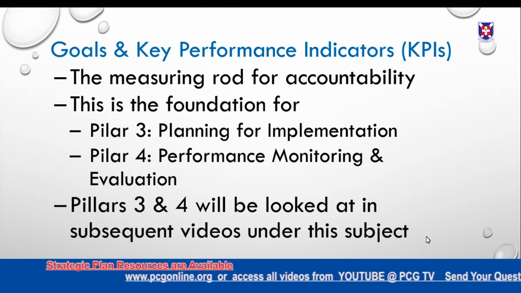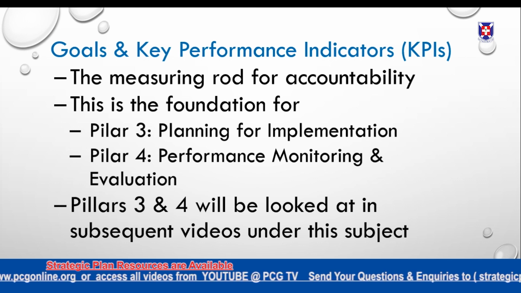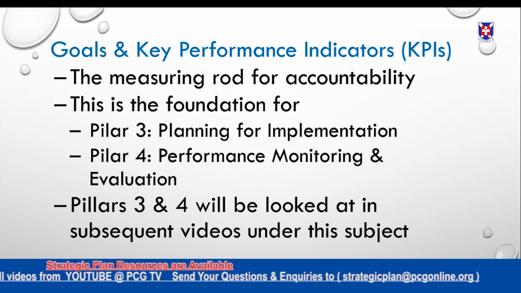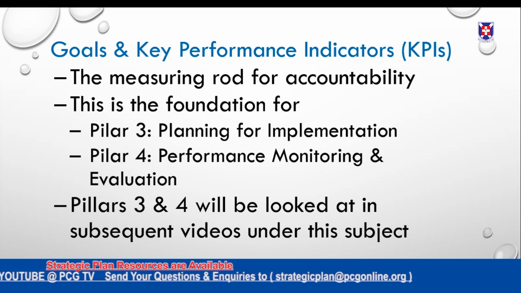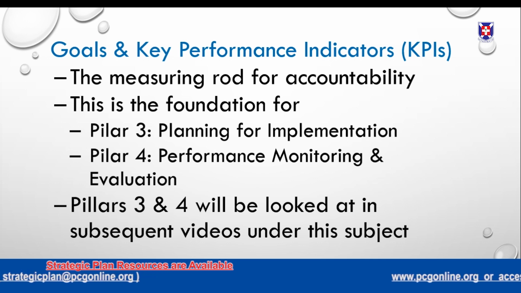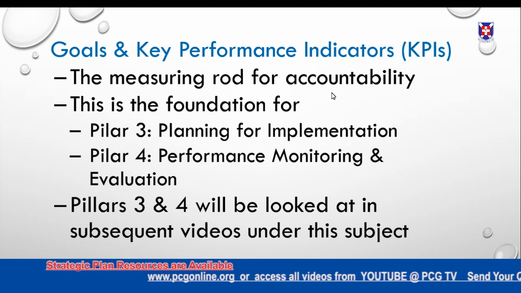Now, let's move on. We have looked at the persons that are involved in the accountability system, the accountable officer and the monitoring and evaluation officer. Now, what are the tools that they use to be able to extract accountability? One of the tools is the key goals and key performance indicators. And we'll be learning what these are. These are the measuring rod for accountability. So how do we measure performance? We use goals and KPIs.